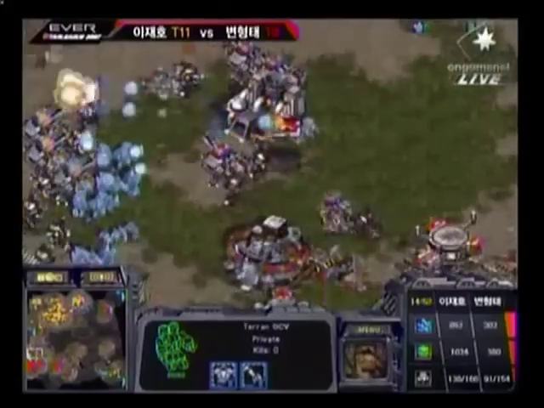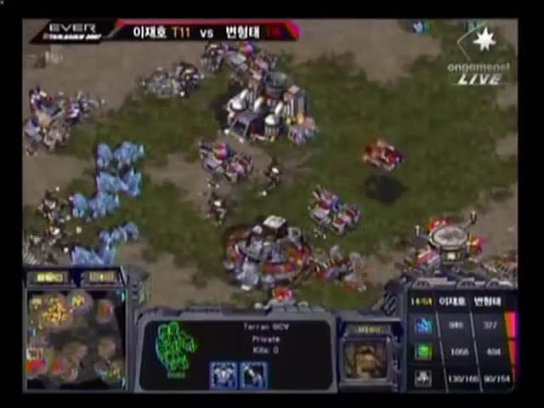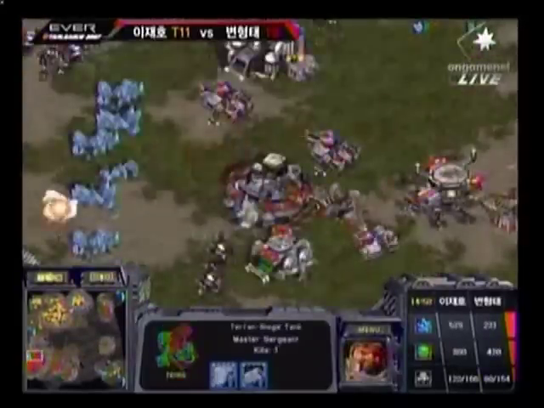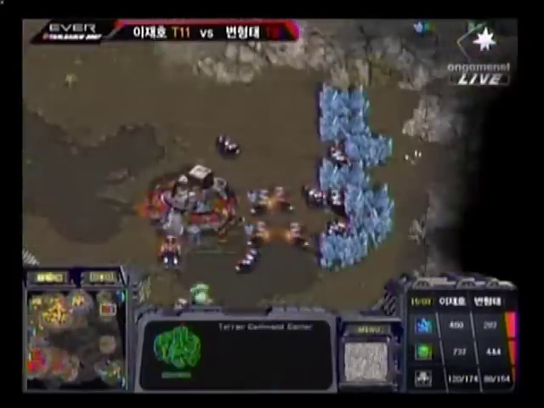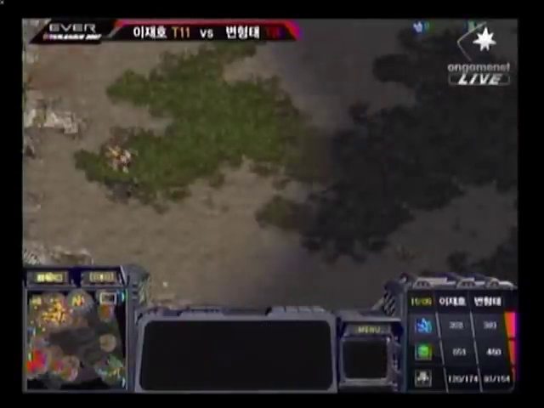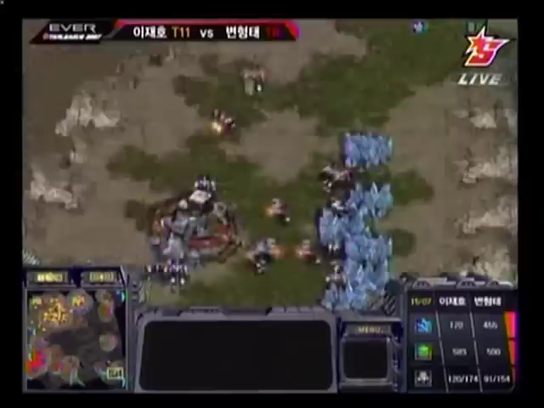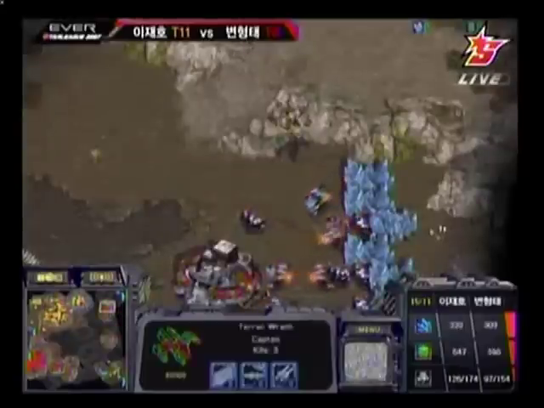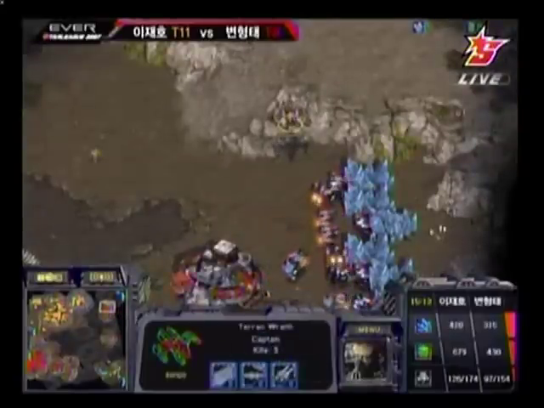Iris coming in and sending in reinforcements. It looks like he may be able to hold this off after all. He's able to take out a lot of those tanks, and Light not able to bring his Goliaths to bear too much because they're stuck behind those minerals. So extremely well done on Iris's part, fighting that off. That was very well done on his part, getting his forces back very quickly. So he was able to fight that off after all.